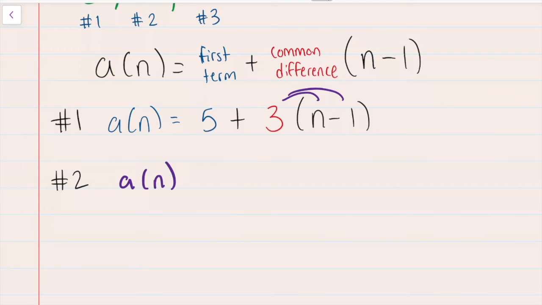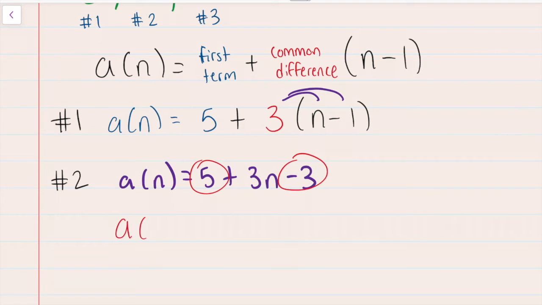So look at this. We have 5 plus 3n minus 3. Combine like terms. We can combine the 5 and the minus 3. So the second way to write this is actually 5 minus 3 is a 2. So it's 2 plus 3n. It's the same thing. It's just simplified. So that's number 2. And it's important to know both of them because sometimes you might get number 2 as a multiple choice and not number 1. So you need to be aware of both of them. Again, it's the same thing no matter which one you use.